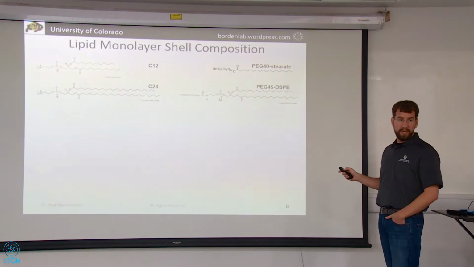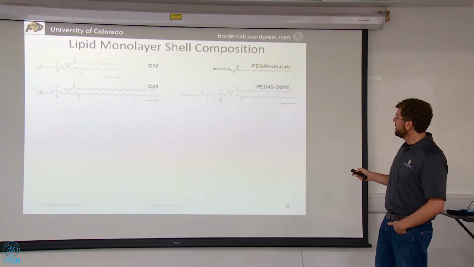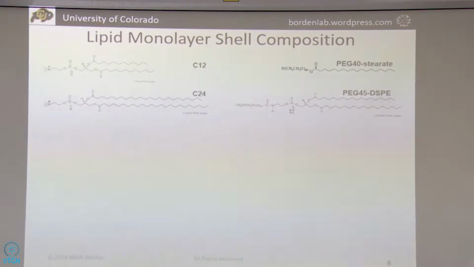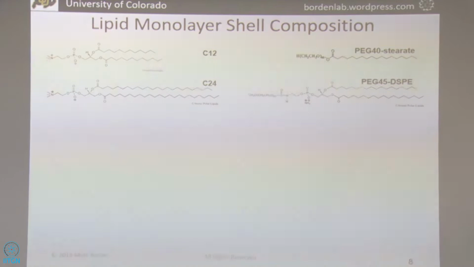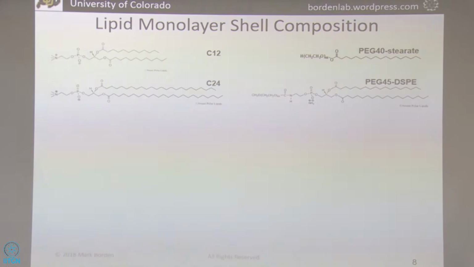This is a lot more expensive, but it works better. This is distearoyl phosphatidylethanolamine. It's kind of like these lipids, but instead of having a choline group, it has just this amine group, so it's an ethanolamine group. And then it's attached to PEG. So this has 40 units of PEG, this has 45 units of PEG. This would be PEG 2000. You can also get these lipids as PEG 1000 or PEG 5000. I typically use 2000, but Definity, which is a commercially available agent, uses PEG 5000. What's the trade-off? Well, the larger the PEG chain, the larger the distance, right?